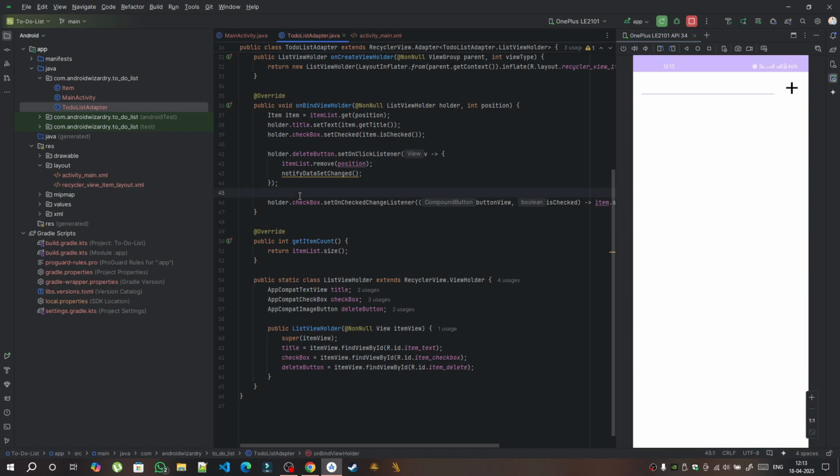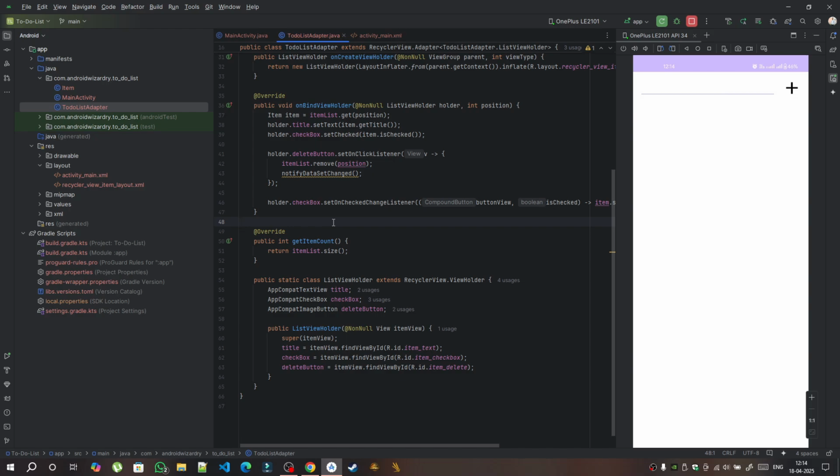So what we were doing previously here is that we were only updating that one position of our recycler view, which actually changed the whole list, which actually changed the position of the items that were below that item, but it didn't update it in the data set. So we have to use this notify dataset changed so that our recycler view will get to know that all the items are changed.